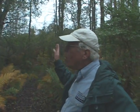Now where does this trail go to? This trail will eventually go over to Stump Pond and then to Windswept Cranberry Bog. It's all part of... How long is it? This trail is maybe, well, it connects to it. There's another loop of trail, so depending on where you're going, it's from here over to Windswept, maybe half a mile, a little less than that.